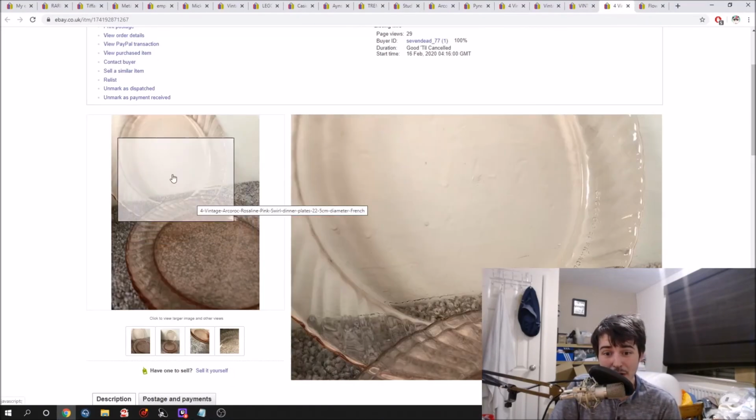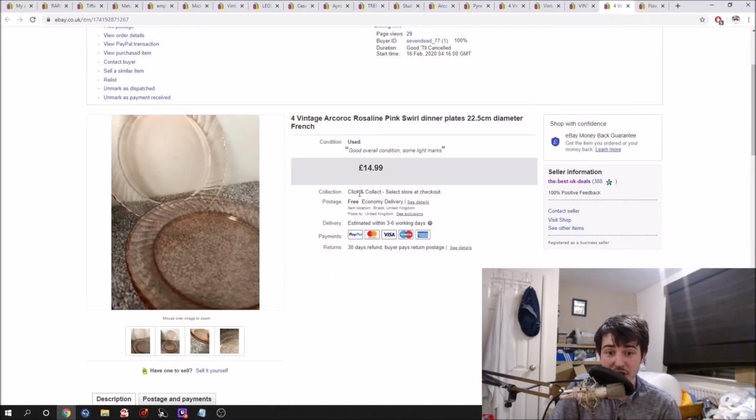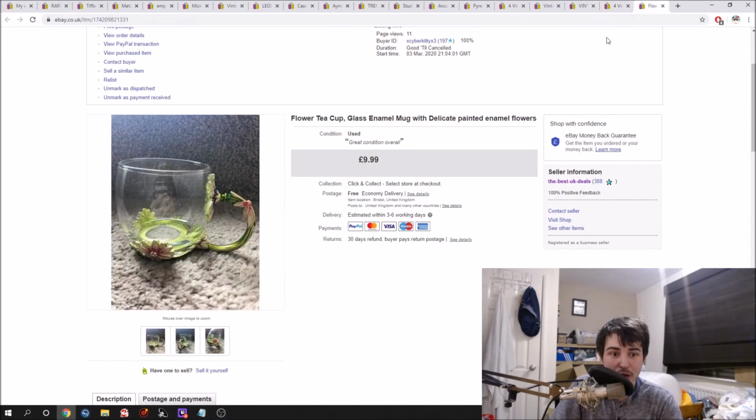And the last slot, the pink swirl, 14.99, free shipping, so I say £10. So in my £1.50 spend in that charity shop, there was a sugar bowl, there were the 3 lots of plates. The sugar bowl I got £7 for. 3 lots of plates, probably £30. So maybe £35 income from a £1.50 spend. That's with postage on top, so probably at least £20 profit after all the fees and postage and everything. So that was a really good buy, and I'll definitely be looking out for more of that this year.